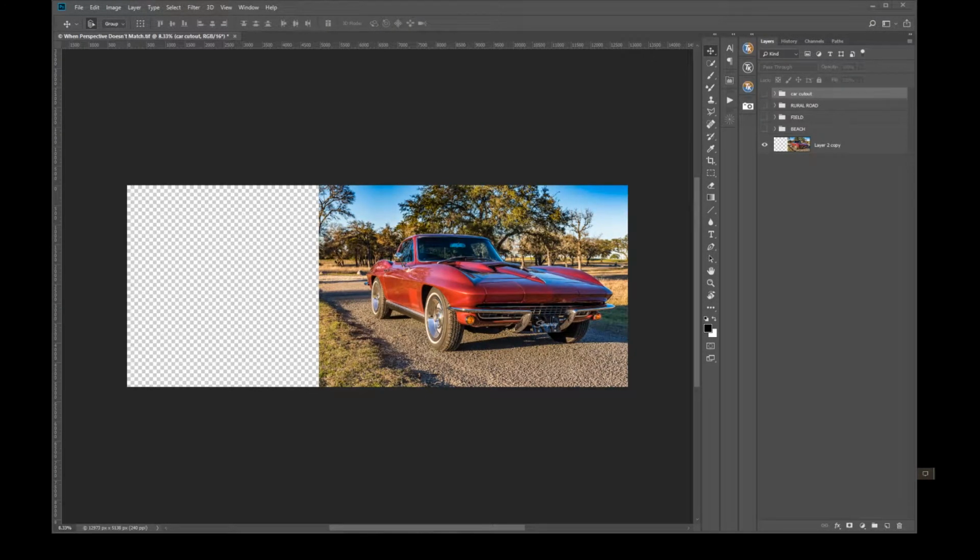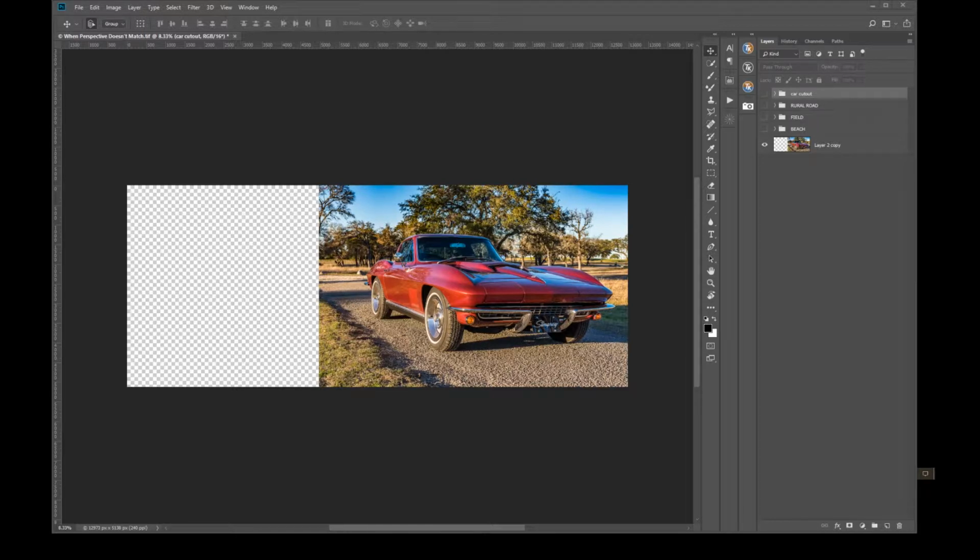Today we're going to show you how to actually use the horizon and the perspective lines at the vanishing point, and how to take the element and put it into a couple of different backgrounds to test whether or not that element actually would fit in that background based on the horizon of the different backgrounds. So the first thing that you need to do, obviously, is to cut the element out.